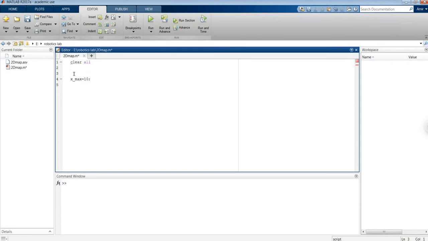Okay, let me comment it so it will be easier: map size on the x-axis. And then we have the size of the map along the y-axis. For that we write y max is equal to, let's say this is also 10 meters.